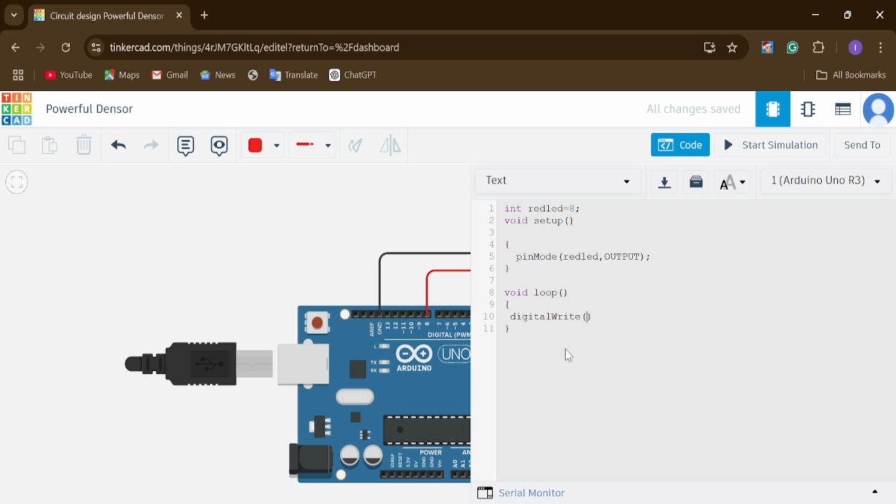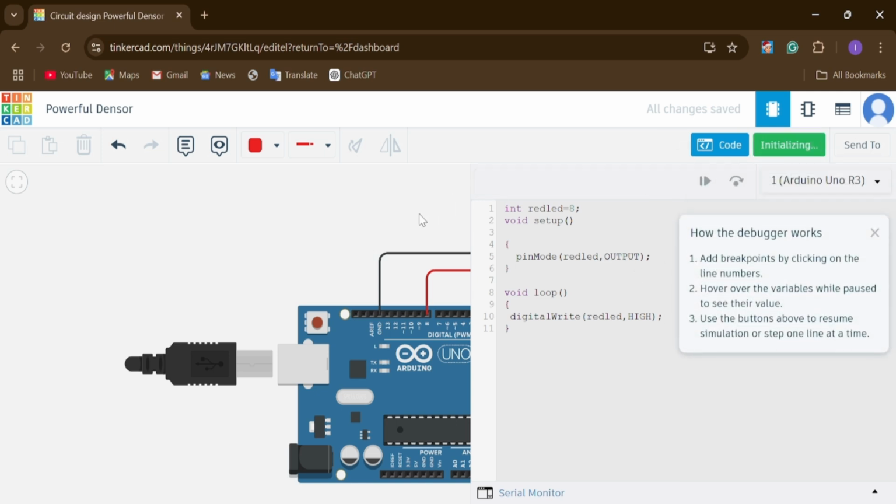And then you see redLED, HIGH. So just like normal ones and what? Zeros. So high means 1, 0 means off. In this case, we are using HIGH. We can also choose to just put 1 there, and then the LED will still come on. So let us see. It's just a simple code to turn it on.